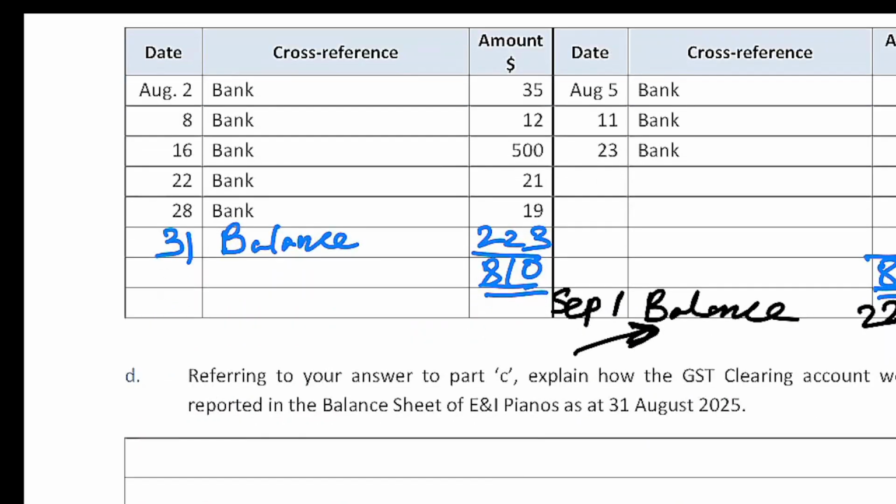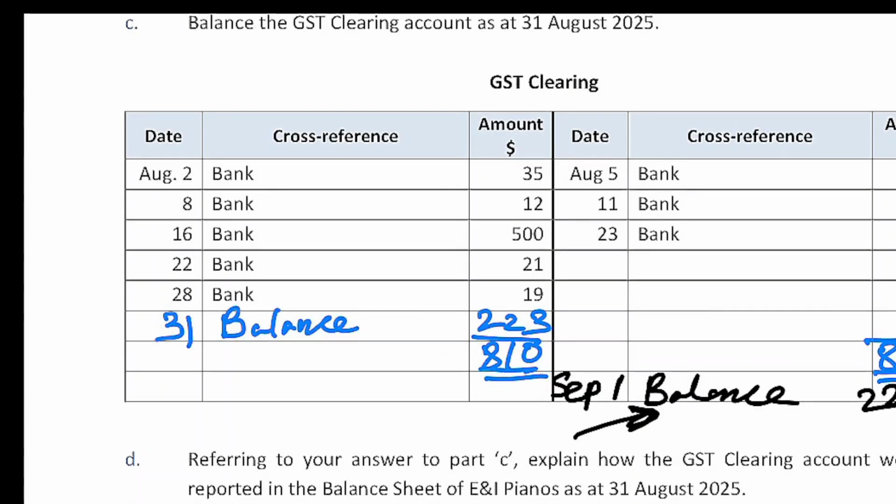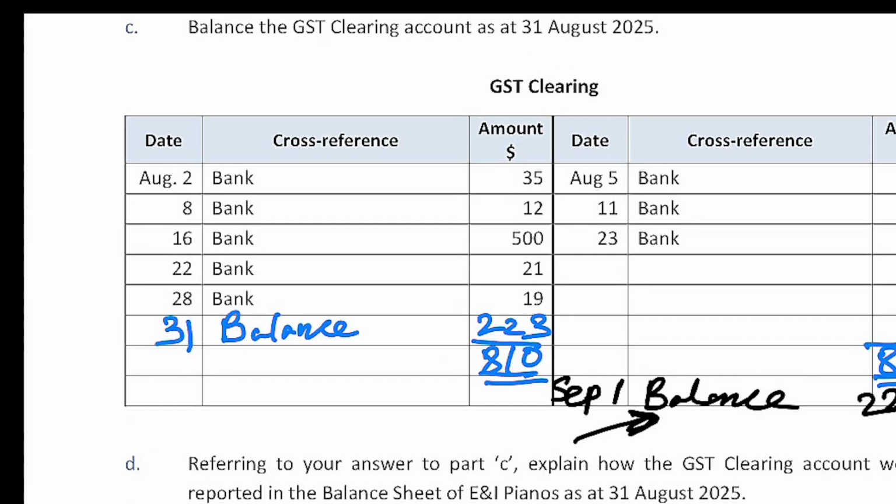Right. Okay, part D. Referring to the answer to part C, and also I want to tell you another one. I know some school teachers invent different methods. They are also wrong. Except this method. This is not my method. This is the method accepted by the accounting profession and also your study design. This is the exact same thing that I did when I was at your stage about 25 years ago. Even my teachers did, in their time, the same method. So there is no other method.